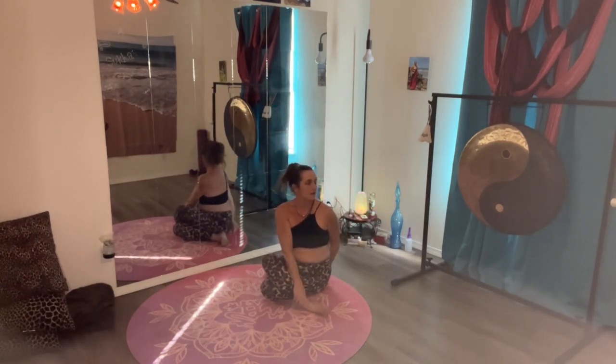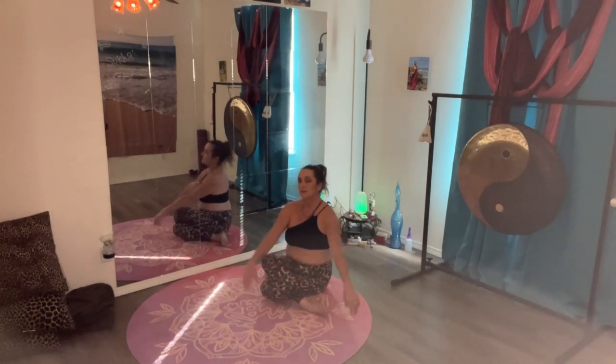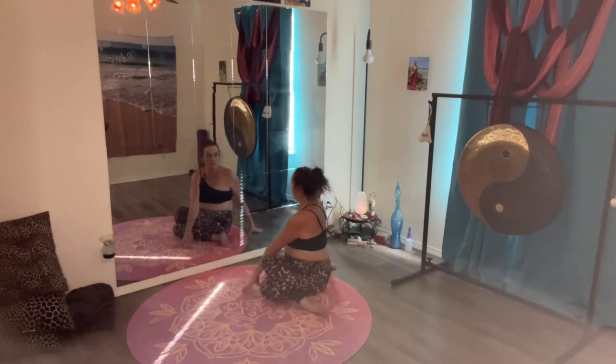Draw the crown of the head tall with the inhale. Exhale to sink in. Next exhale, release the twist. Take a counter twist, moving to the right. Look over the right shoulder.